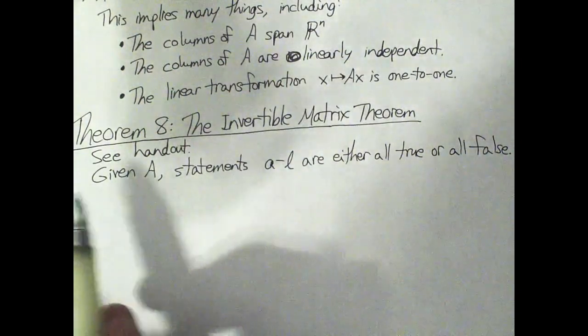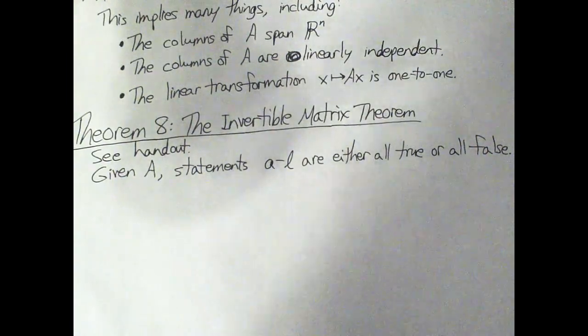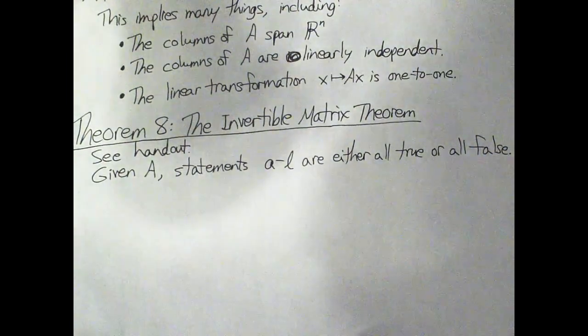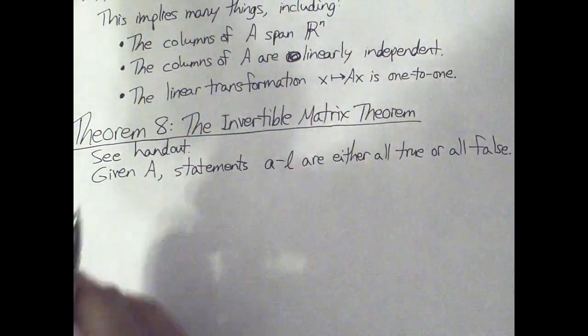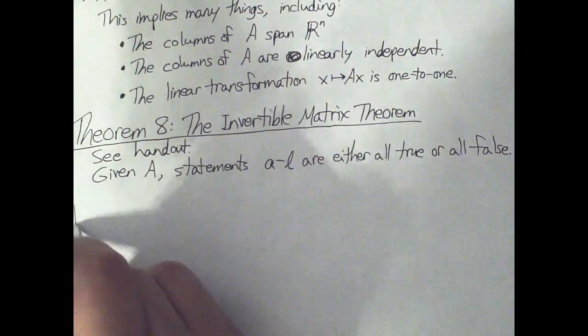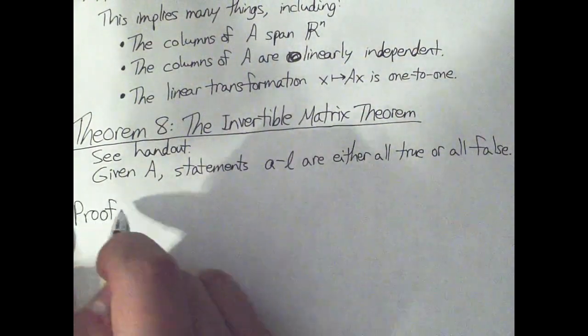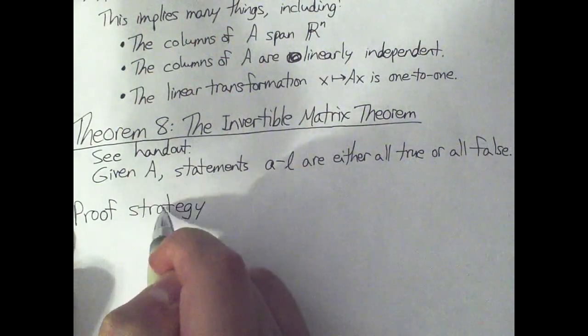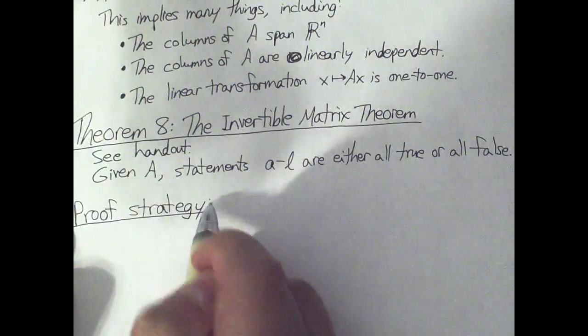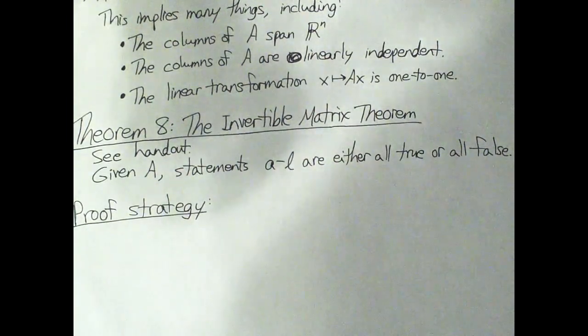Now, I'd like us to prove this theorem, but it's a very long proof. So what we're going to do is go over it, and we're going to leave out a few things here and there, but we'll get everything we need to understand why this works. Now, before we even start proving it, let me talk about the strategy. How would you even prove something like this? There's so many statements.